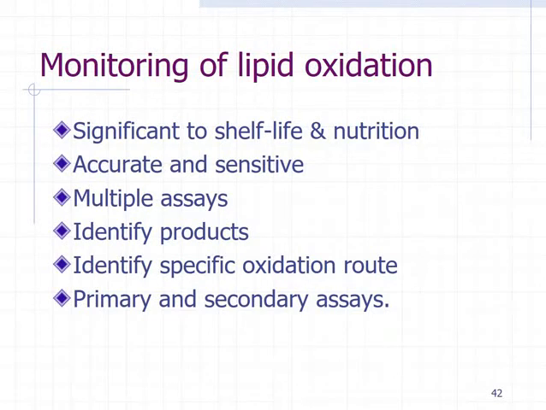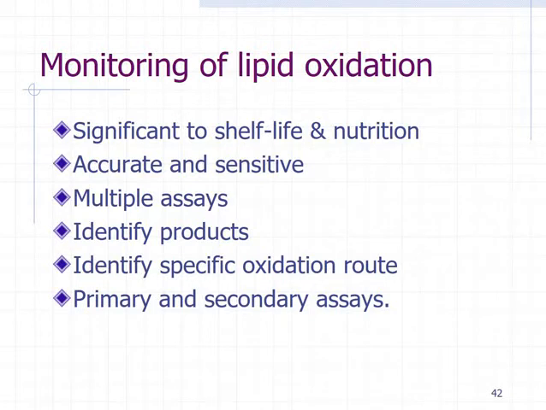In terms of lipid oxidation, we mentioned that it is a stepwise process with different products formed in different stages. So you wouldn't just rely on one test. You won't rely on just your peroxide value. You must also do other things like oxygen uptake and your secondary lipid oxidation products, because you wouldn't know how far in the whole process the reaction would have taken place. That is why you have to have multiple assays.